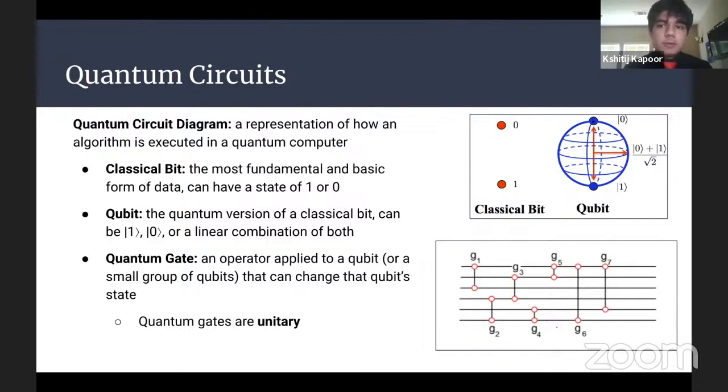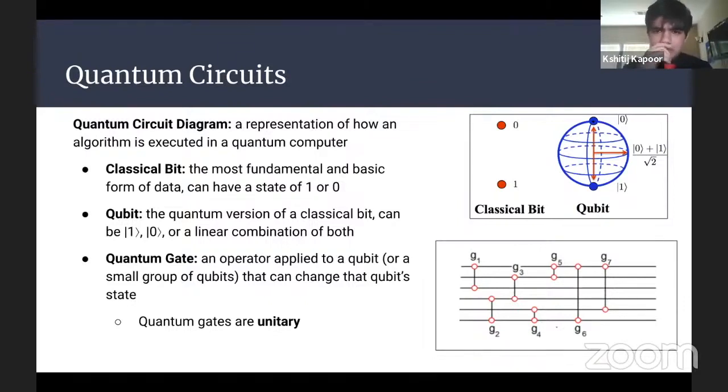Quantum circuits are a series of operations done on qubits. There's an example of one on the bottom right of this slide. The most basic element of data in this quantum circuit is a qubit. Qubits are the quantum counterparts of classical bits. Qubits have special properties, which makes quantum computing useful in certain applications that are unfeasible for normal computing. Unlike classical bits, qubits can have a state of either a 1, a 0, or a superposition of both states. These qubits are represented graphically by the horizontal lines.